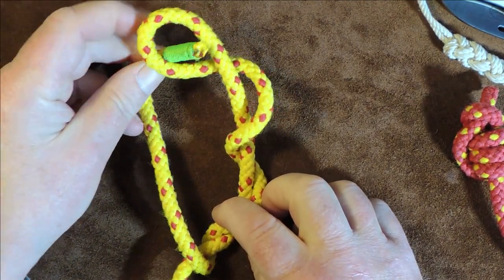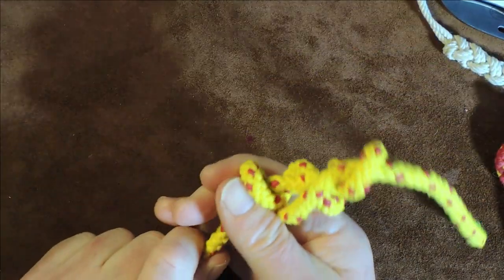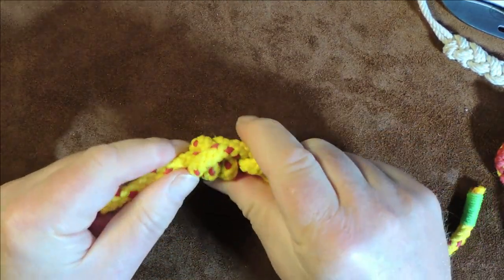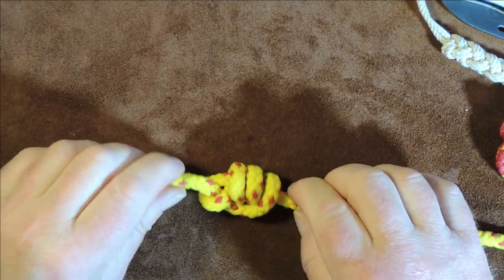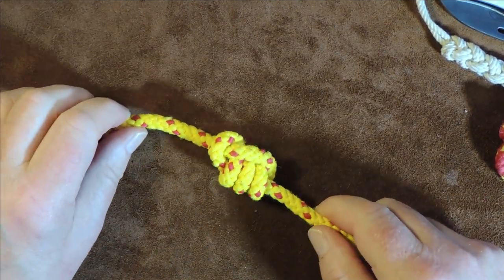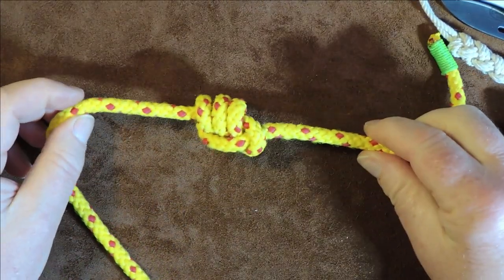Then pass it up through the loop. Now I'm going to gently tighten up, pull on both ends, and gradually our expanded stevedore knot will start to form. Dress it up so it looks neat, then pull it up smart. You can see we've got a stevedore knot with the extra turn — it's passing over three wraps whereas the previous one only passed over two. You can expand on that further if you want, though two turns is quick and simple enough.